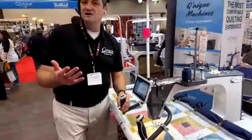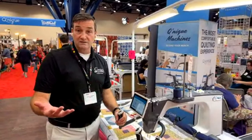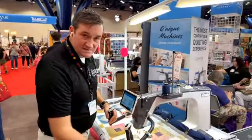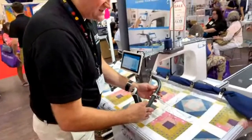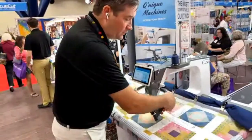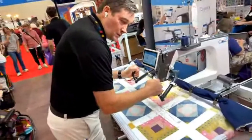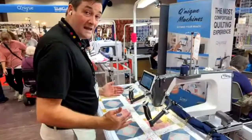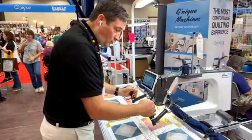Because of that, Devin, one of the things that we needed to do, and this is where our handlebars came from that are on our new 16 Elite, is they actually came from the 21 and the 19 machines. And what that means is this is the handlebar. And what we ended up doing is making it so that these can extend. The reason we do that is because when we're at the back of the frame, we don't want to have to lean over as we're working back, because we don't want a sore back. So we want to extend those handles, which in essence extends our reach, so that we don't have to worry about leaning over in order to work in the back.